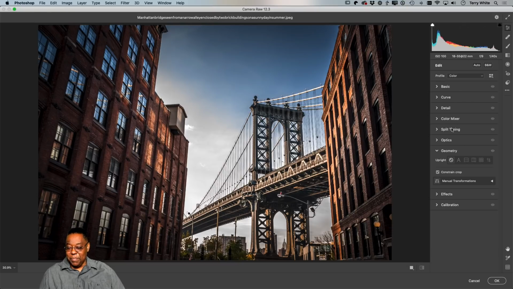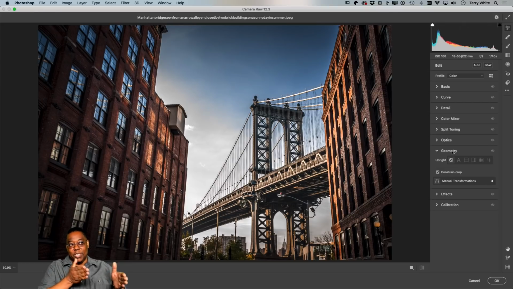All of the panels are now basically like Lightroom. They're all in one column, and you just flip them down for what you want.